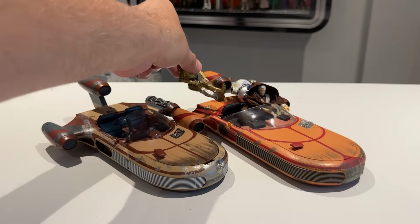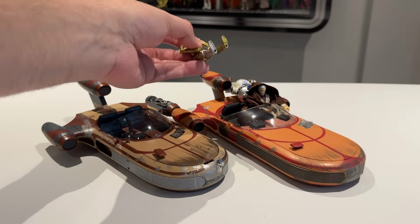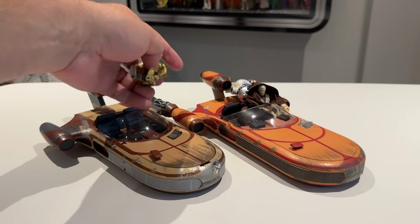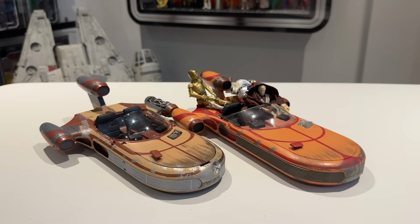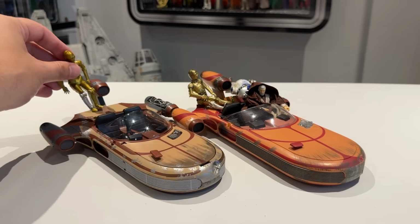He's just fallen over because this one doesn't even bend at the knees, because what's the point? You don't have that gap at the back. So he just has to sort of sit on the back there, and it doesn't look great at all. With this new one, unfortunately, we do have to use the C-3PO that we have with the bendy knees. I guess there are others in the line, but this is the Vintage Collection one. It's not a great C-3PO, so they do need to update him.